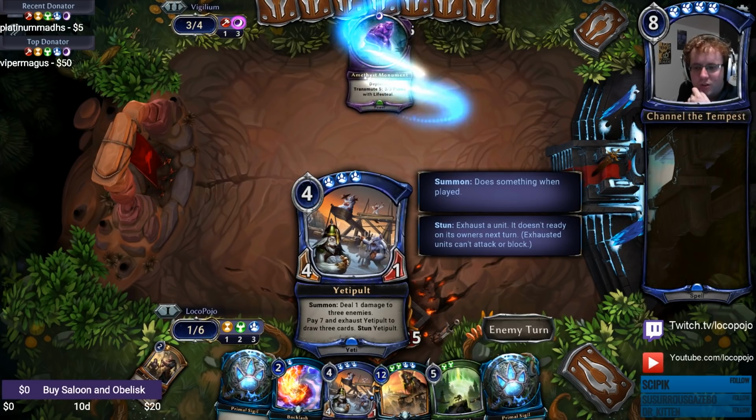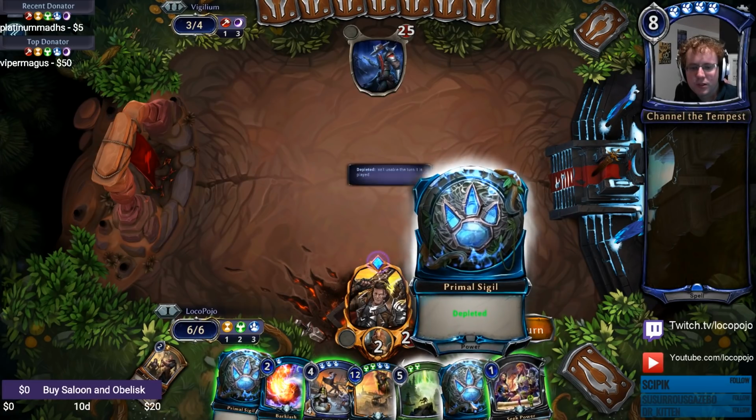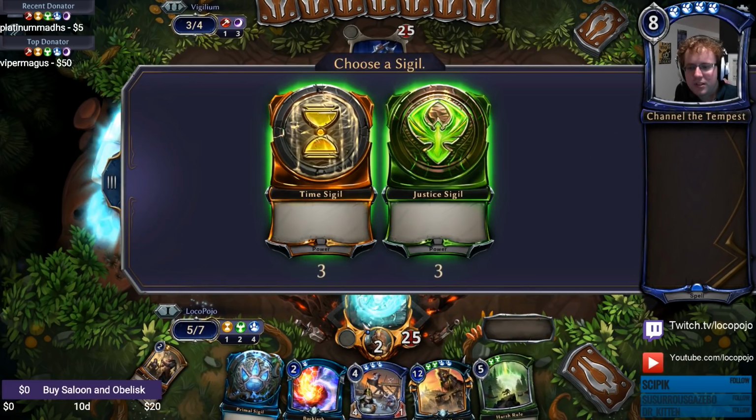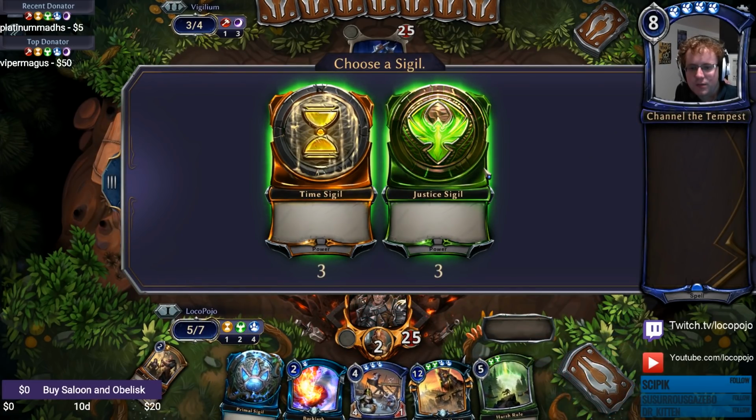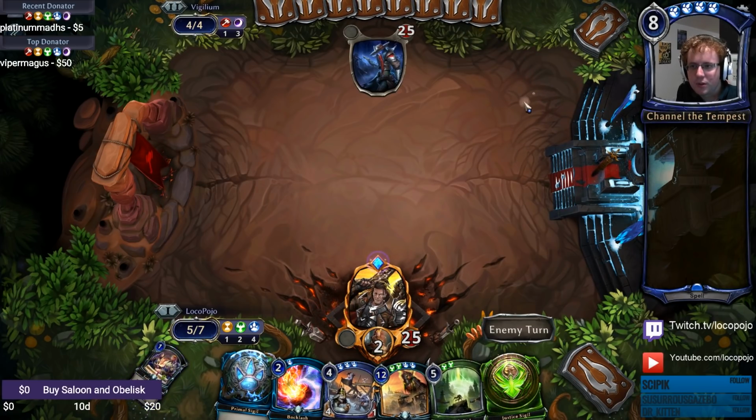It's pretty likely to get torched in these instances, but I could do something like Yetipult and then just hold on to it. I'm going to seek power here, grab myself a Time or a Justice. You want to keep the Time and Justice even so that you have some amount of them left for Minotaur Ambassador. And beyond that, you're pretty safe.